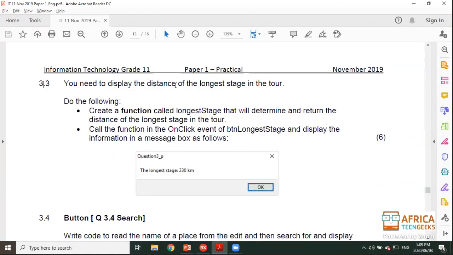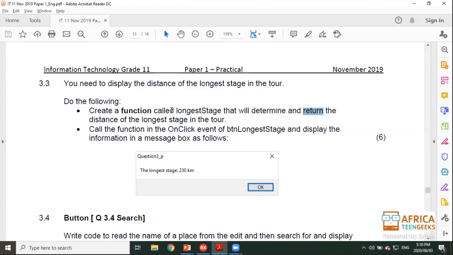I'm going to loop through the array. I'm going to show you how to find the longest stage, and we're simply going to display that longest stage over here at the bottom. How we have to do this is we have to create a function called longest stage, okay? That will determine and return. Remember, it's a function, so I need to return some answer.